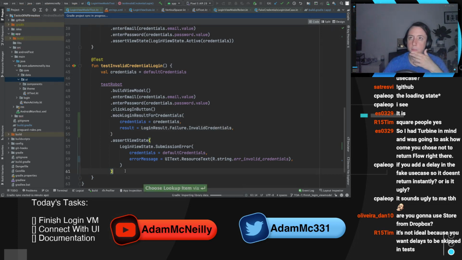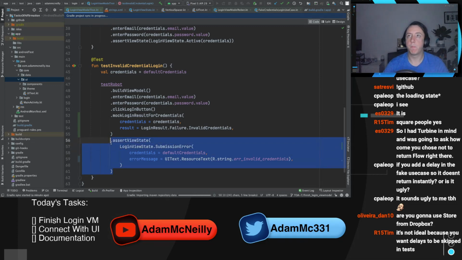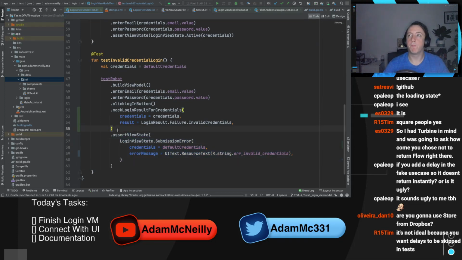So I think a better way we could write this test is to do all of these things and then expect our view states as they come through. I think that makes sense as another way to write this test.